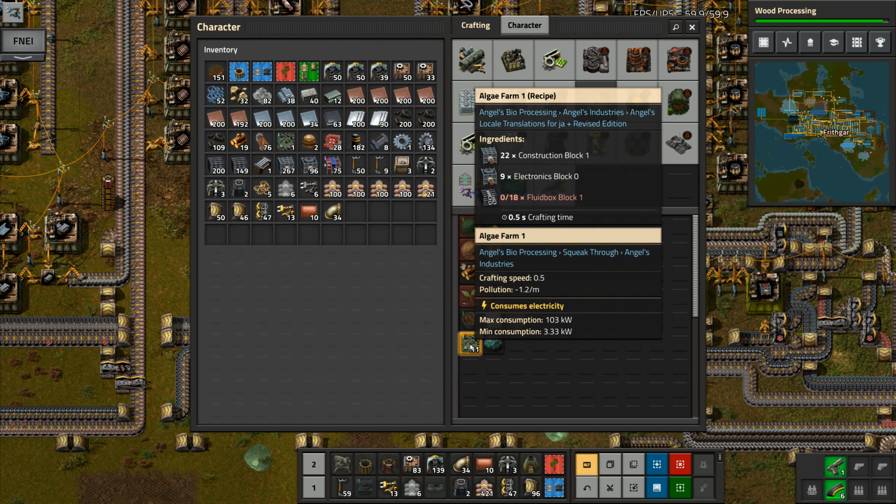That's if I have the fluid boxes making up manually, which I don't want to do. I will make 1 of those. See how long it takes to make those. The fluid boxes down here in the corner.